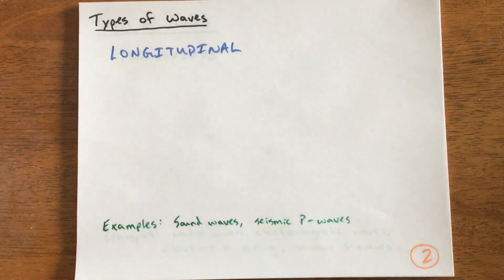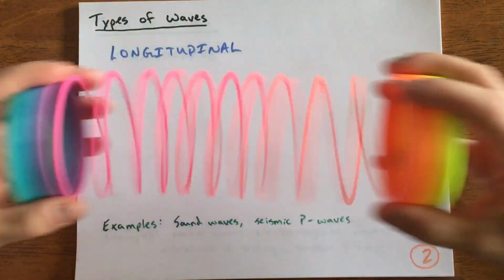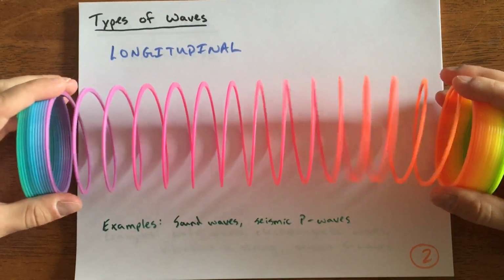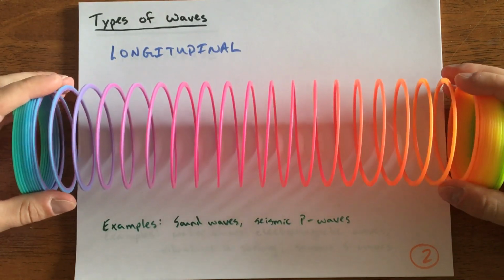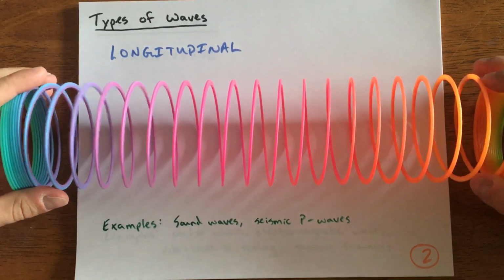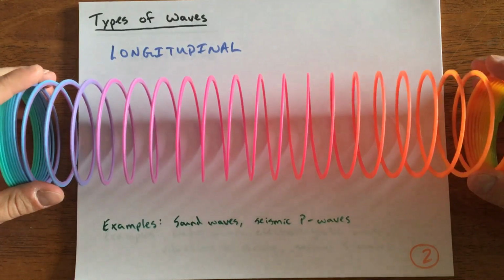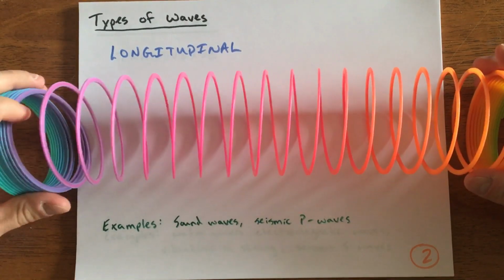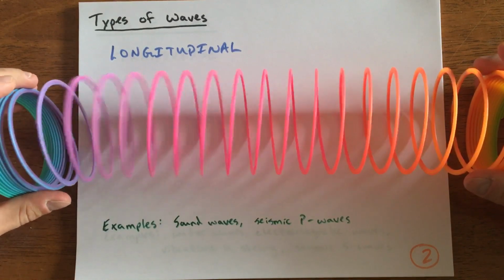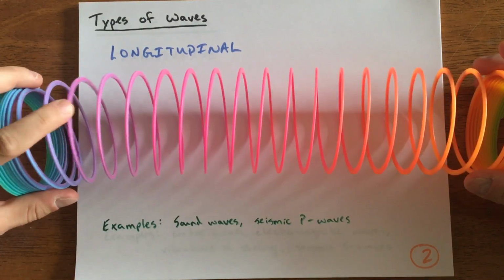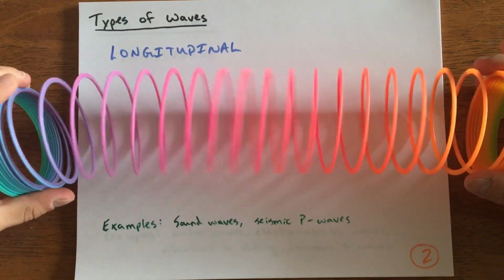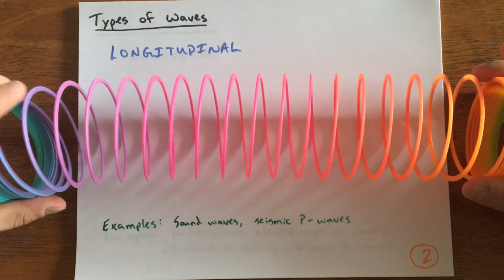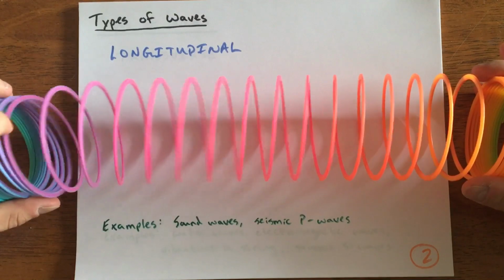So first, longitudinal waves. We are going to use the rainbow slinky of science to help demonstrate this. Longitudinal waves, their particle motion is, like we said, parallel or in the same direction as the wave itself. So the wave I'm going to make is going to go from left to right. And if I just pull back a few strands and let go, you can see the springs squeeze and stretch, and it's moving in the same direction as the wave, from left to right, and then bouncing back from right to left. That's all that means.